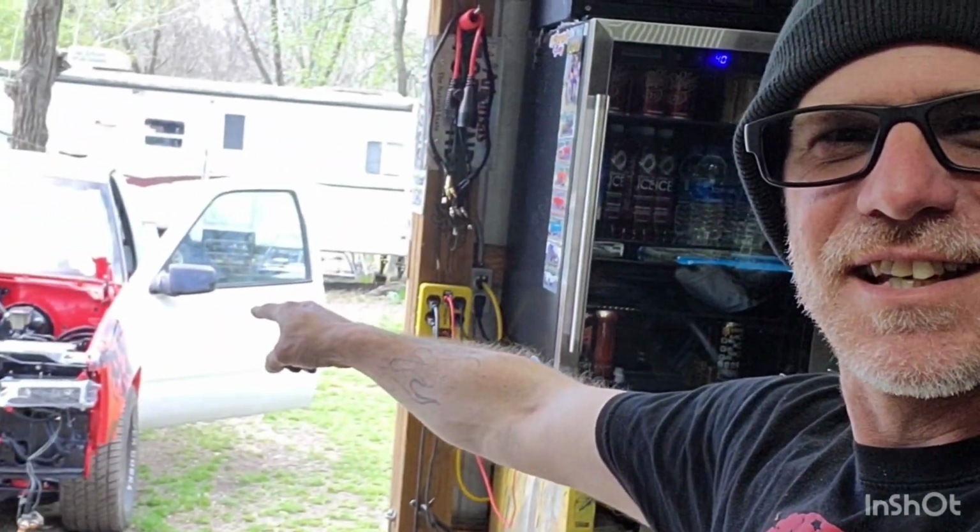Where'd the truck go? The truck actually is right there. You can see it's outside the shop. It is turned around. It moved out of the shop under its own power. I actually made a video of me doing that. I was excited to show you guys, but when I fired it up, my mic did not like it and it made it sound like you were listening to somebody playing the tuba underwater. Terrible. So I'll put the clip at the end of this video so you guys can see what I'm talking about. But the truck moved outside under its own power, which is a really, really big accomplishment.